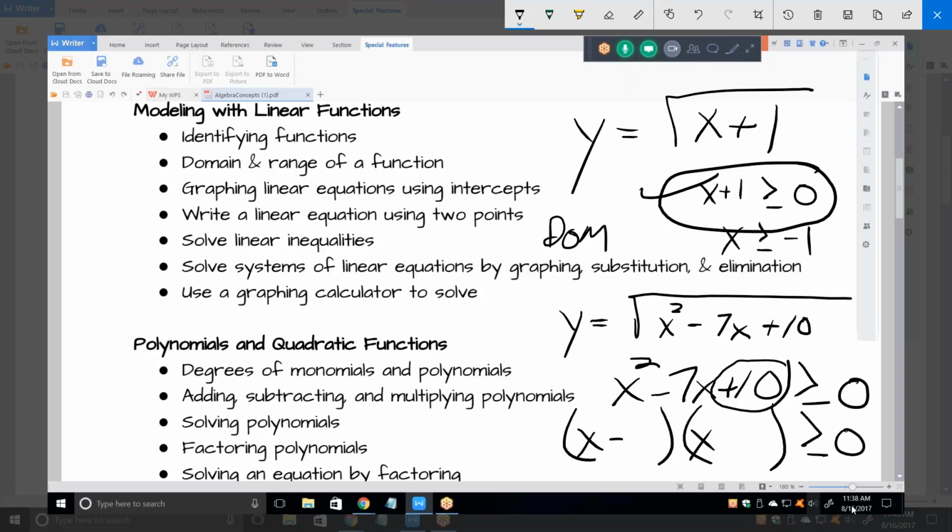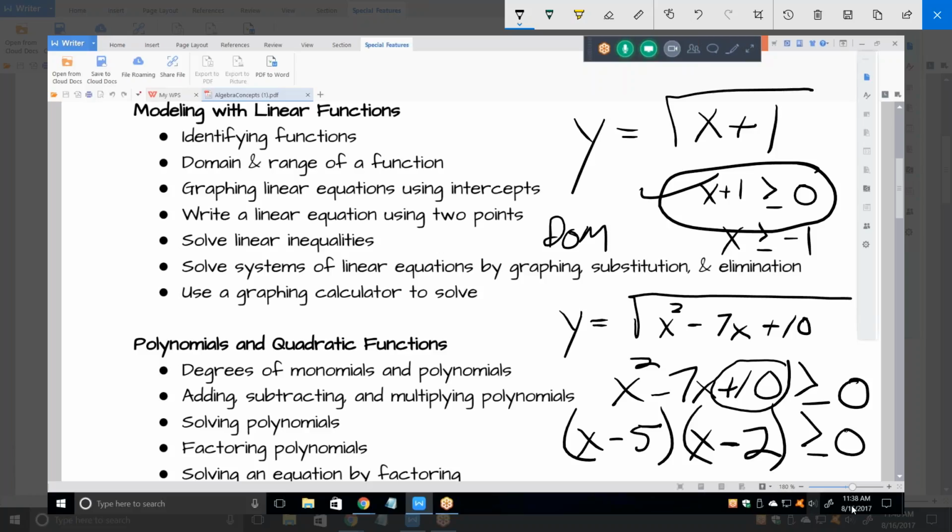They could either be negatives or positives. And once you've determined that both signs have to be the same, then you look at the middle term, the minus 7x, that tells you they both have to be negative. Okay? Now, the third step. Specifically, what is the third step? Factors of 10 that add to 7. Perfect. What factors of 10 add to 7? 5 and 2.